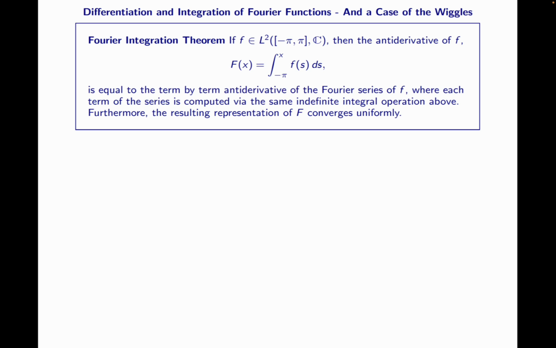If f is L2, which is the bare minimum we need for a function to be represented by a Fourier series in mean, then the antiderivative of f, as we've defined it as the indefinite integral from negative pi to x, is the particular antiderivative that is 0 at negative pi. That's actually going to be important later on. Of course, we know that antiderivatives form a class separated by a constant, the famous or infamous, depending on your experience, plus c.